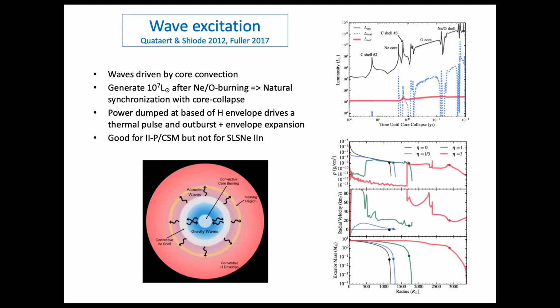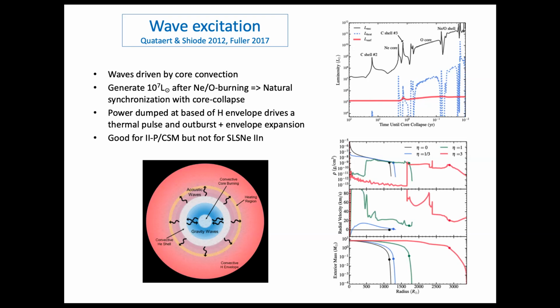So the basic idea is that in a massive star, you have a burning core with very strong convective motion, and so you have lots of turbulence and wave excitation. Gravity waves that are emitted in that core travel through the core, get partially damped, but tunnel through the helium burning layer, and eventually dump the energy. They come out as acoustic waves, and they dump the energy in the hydrogen envelope.